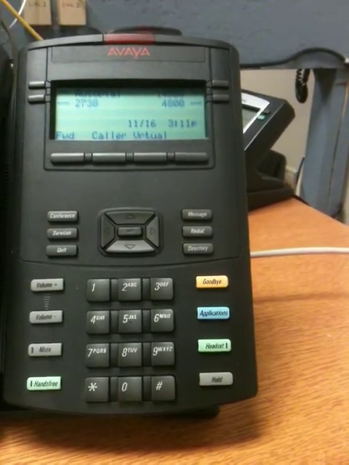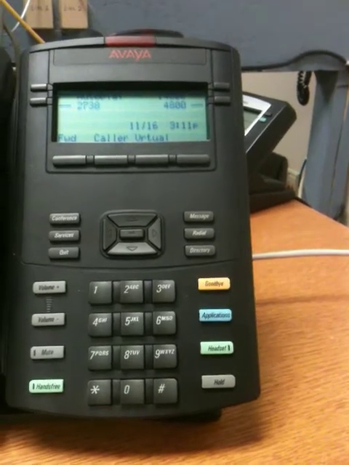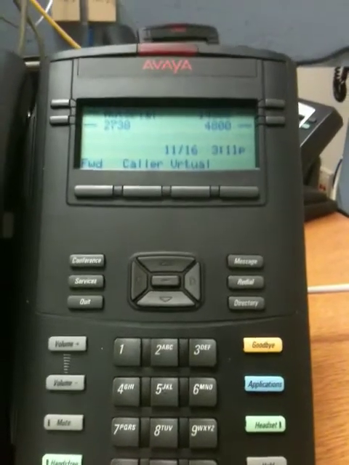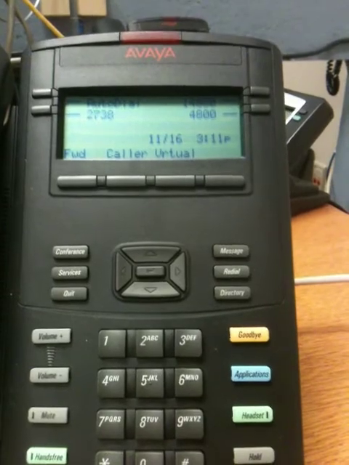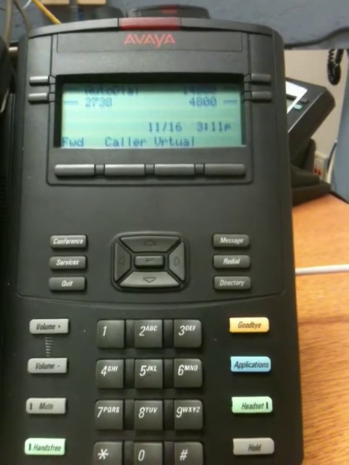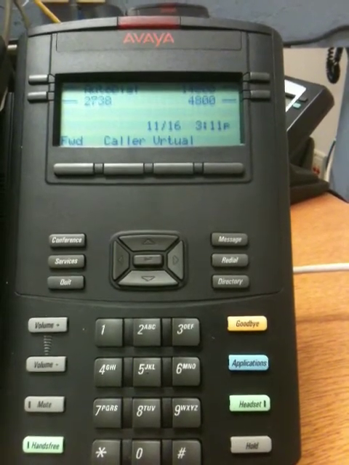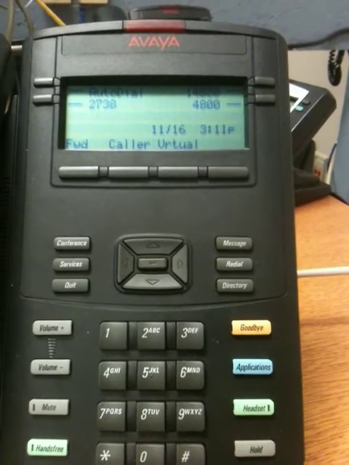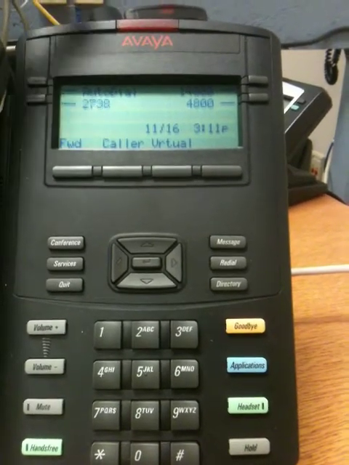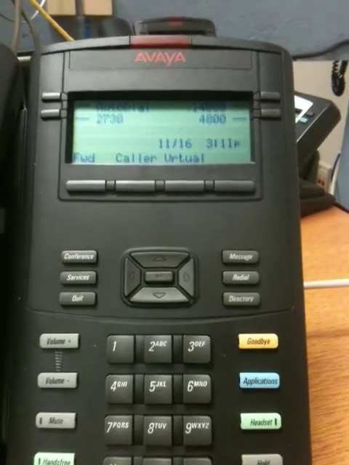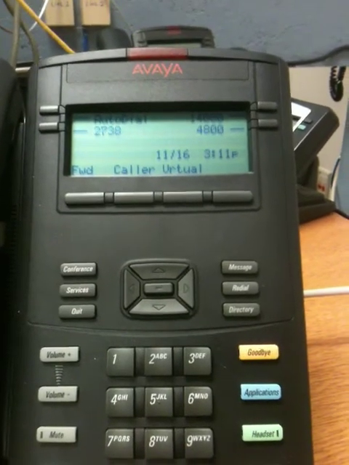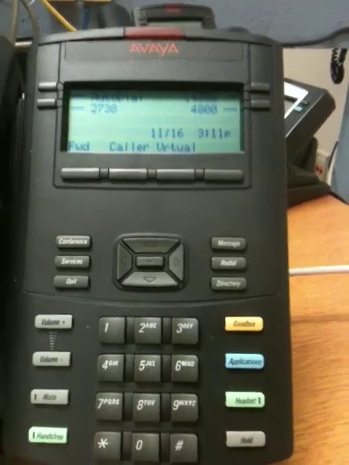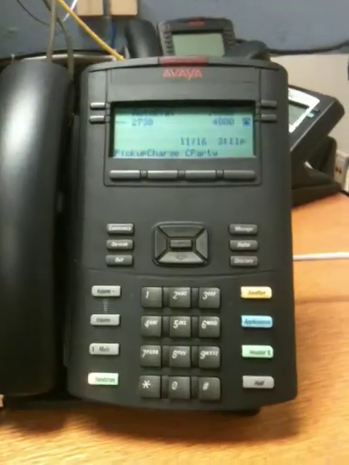Voicemail. If you do not answer your phone, it will automatically go to voicemail. Everyone will have voicemail on their phone. If you receive a voicemail message, then you will receive a red light on the top of your phone. To set your voicemail up for the very first time, you pick up your handset or get dial tone.